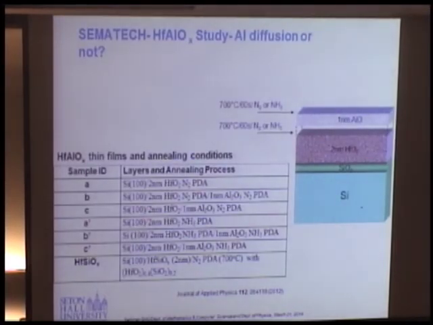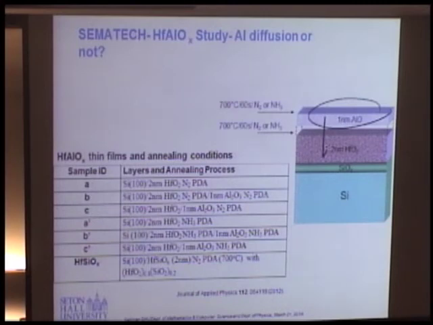Okay, now when we hit a problem, all right, you can put hafnium on silicon. The next step is the aluminum, okay? Aluminum oxide. Something funny happens if you put the aluminum, all right? Aluminum is a very diffusive material, diffuses into hafnium. Again, it kills your dielectric region, kills your capacitor. So you need to find a way to stop that diffusion. You don't want aluminum in your hafnium. So what is the thing? We didn't do these films. They did in Sematech.